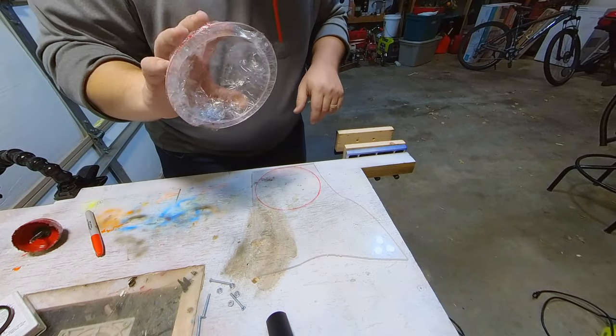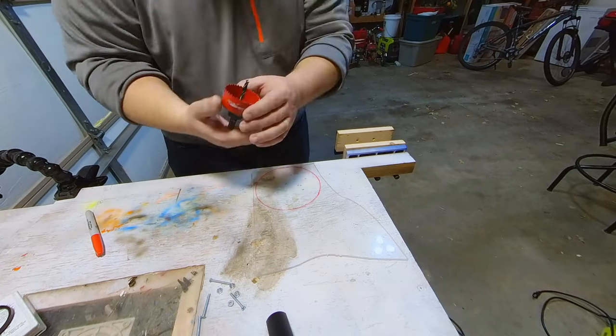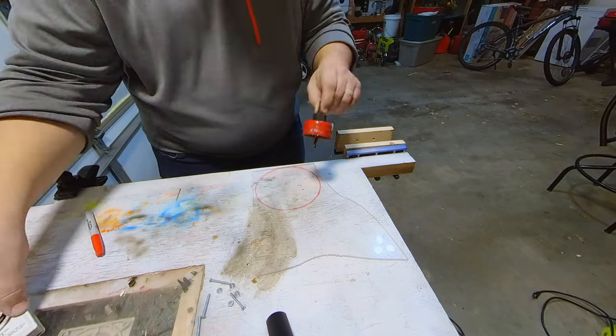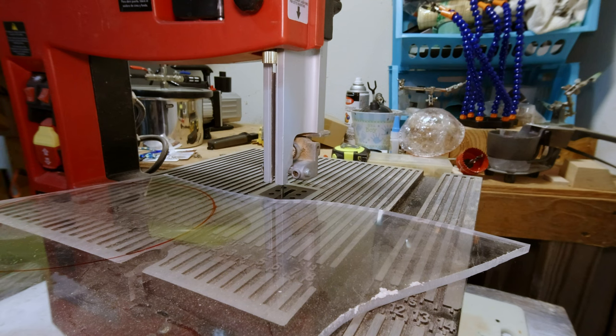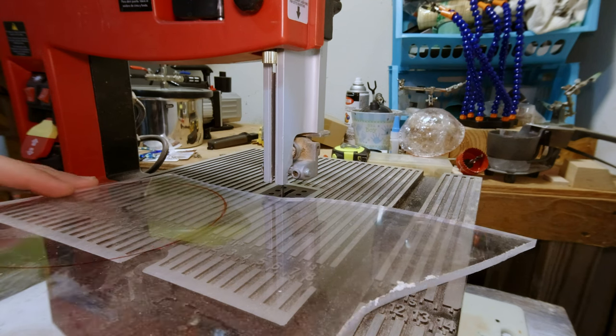Before I do that, I'm going to try to figure out the center point on this. I've got a 2-inch hole saw. I'm going to use that to cut the hole for this. Got everything set up. I've actually moved this down so I'm a little closer to the acrylic. We're going to go ahead and cut it out.